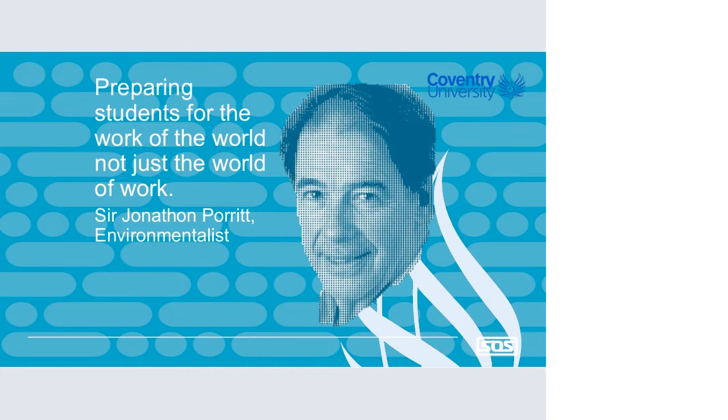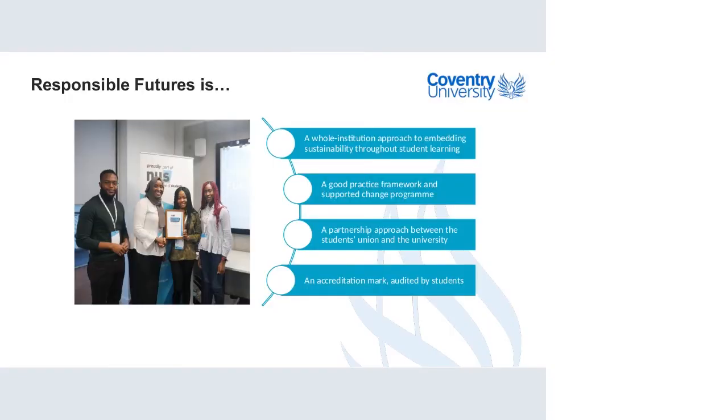So through this framework, which I'll get onto, I'll go through the details of it, Responsible Futures aims to ensure that we're preparing students for the work of the world, not just the world of work. There's a really famous quote, and do feel free to use it again if you want to. So Responsible Futures, it's a whole institution approach to embedding sustainability throughout student learning. And we see it as a good practice framework.